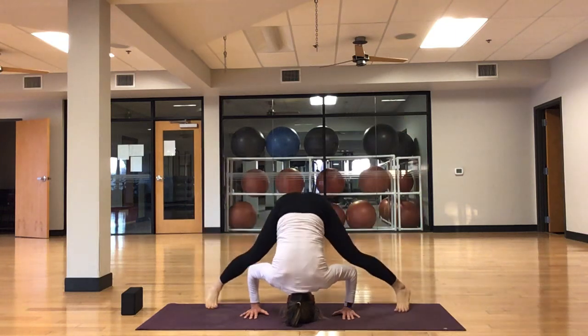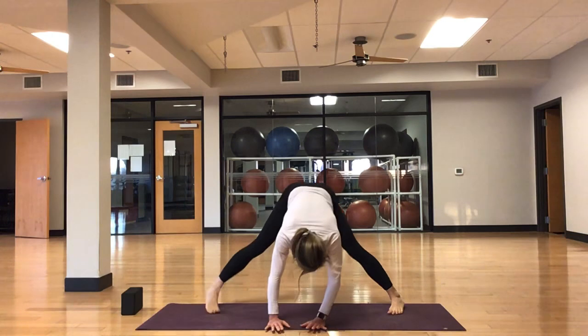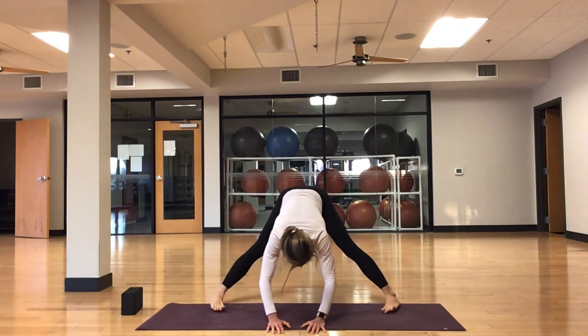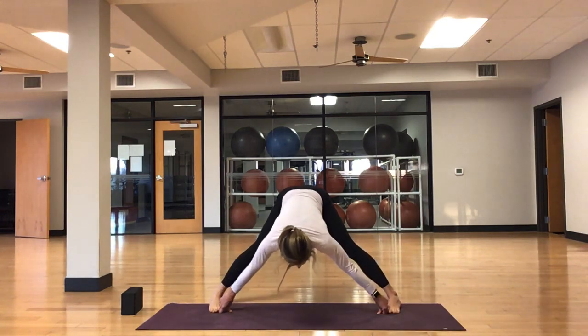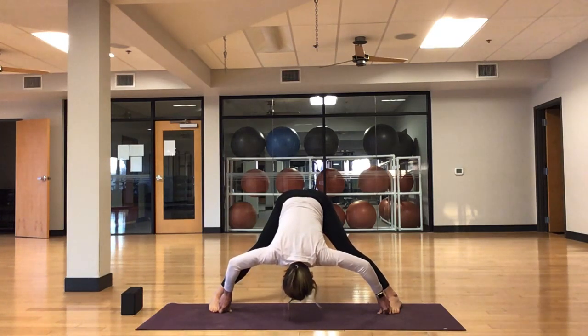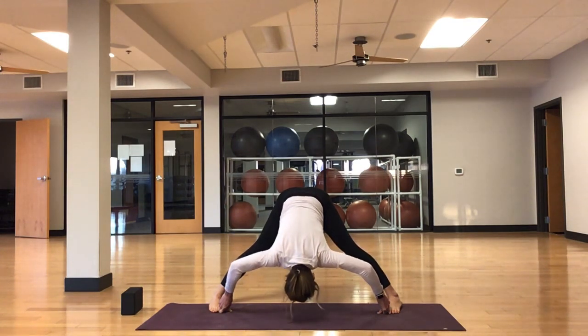Good. You don't have to do this. You can stay with that wide-legged forward fold. Just know we have all levels of yogis out there. So make this practice feel good and fit what you're craving, what you're needing today. You can even take your peace sign fingers and loop your big toes. Splay your elbows out wide. Soften, drop through your heart, through your crown. But I want you to really focus on pressing down through your feet. Zip your inner thighs in and up. Your outer thighs are feeling like they're drawing forward and down.